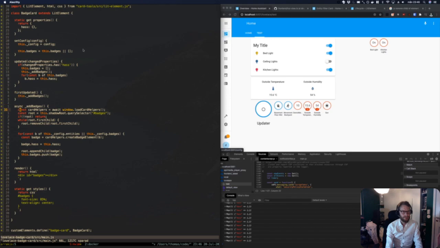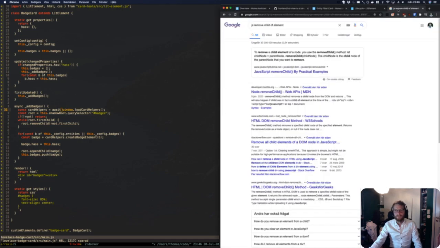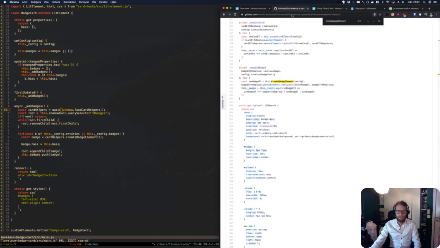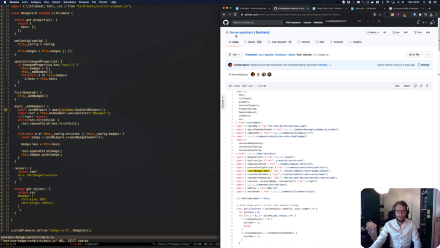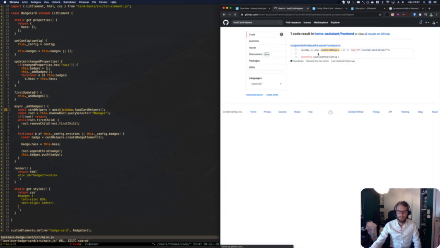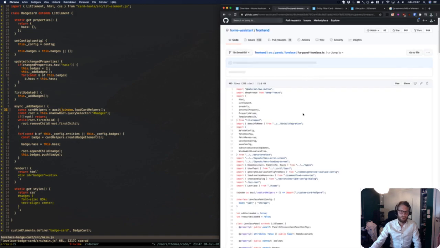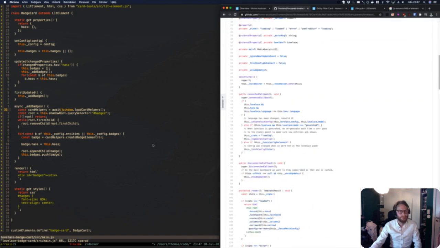Let's see, does this cost anything? Awaiting load card helpers every time. It shouldn't, right? Because that's buffered, isn't it? Let's see. Load card helpers. Well, it's only imported once at least, so it should be.